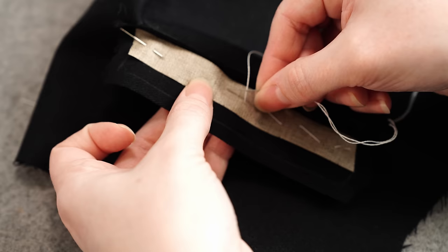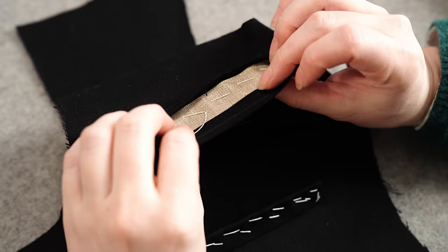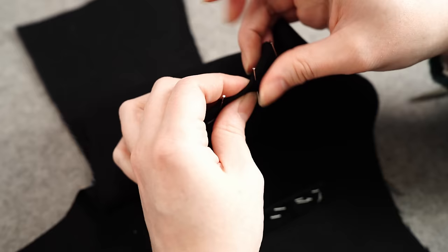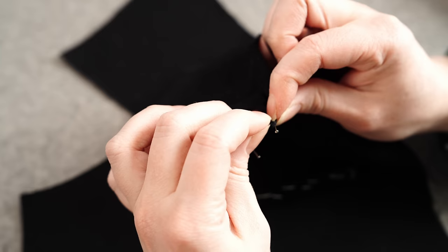In this case, we are going to be adding a little bit of linen canvas. This is exactly the size of the welt as it's finished, which will also help us know exactly where to fold the fabric. I'm just going to fold the ends over, fold the top edge over, pin everything into place, and then as usual, baste everything down so that it stays where it needs to, because we have a little bit of hand stitching and machine stitching to get through, and I don't want things to move around while still trying to anchor everything down.